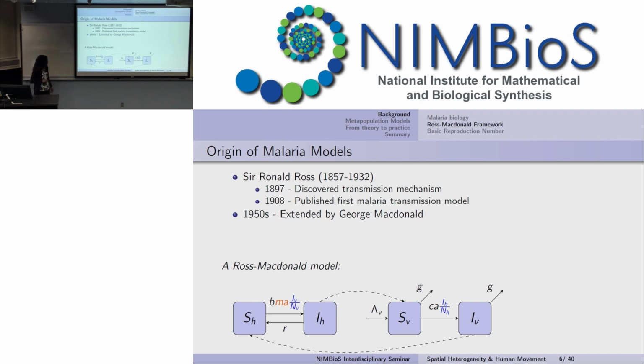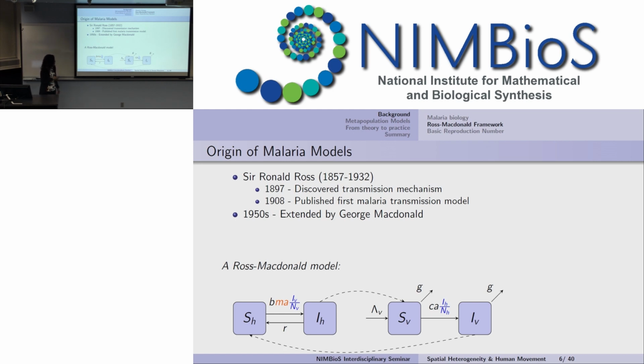So we can come up with equations for the mosquito population in a similar way. Again, we can write down an expression for the rate at which new mosquito infections arise. And again, that can only come about if an infected human takes a blood meal from this infected mosquito. Those susceptible mosquitoes progress to this infected state. And because mosquitoes have such a short lifespan, it's often assumed that the mosquito dies due to natural causes rather than as a consequence of the disease. And so the mosquitoes die at this natural mortality rate given by G.